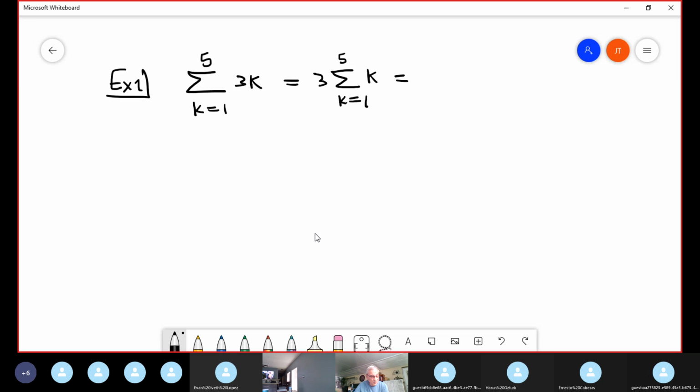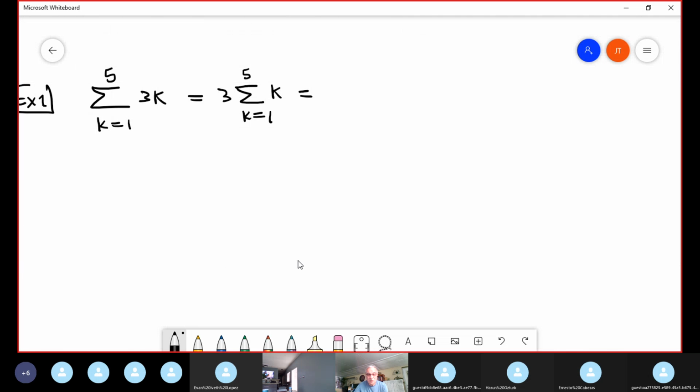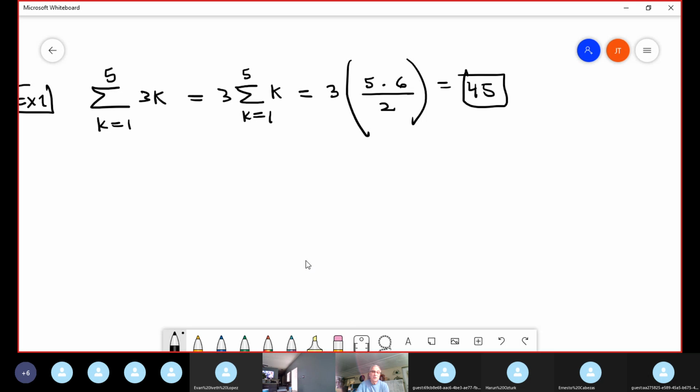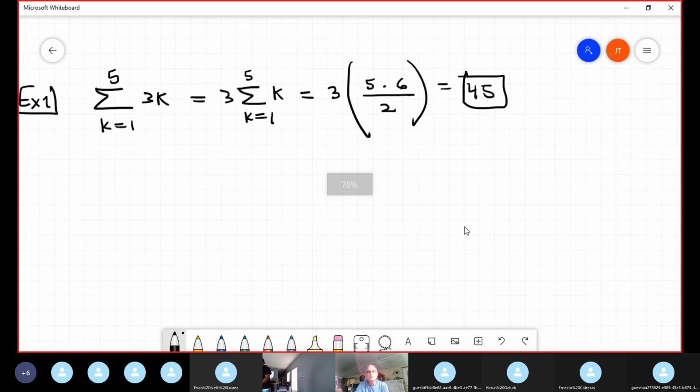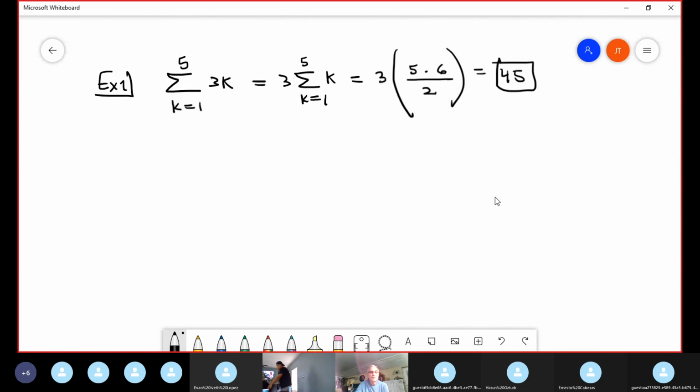Now, I apply property number 4. I don't remember exactly what the number is. But this is the summation of 5 numbers, from 1 to 5. But you are not doing it like a stupid 1 plus 2. No. You multiply 3 times, and the formula is n times n plus 1 divided by 2. N is 5. N plus 1 is 6, divided by 2. That's it. This is 15. Times 3 is 45. Final answer. Any question? Do you understand very well? Summation. Yes. This is clear.